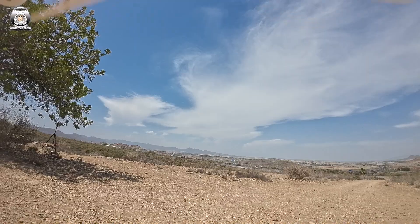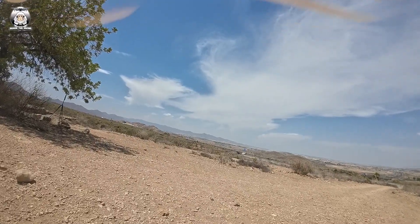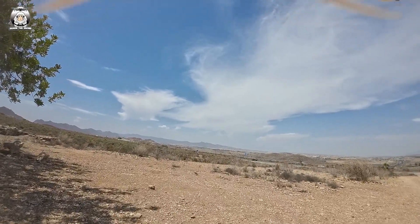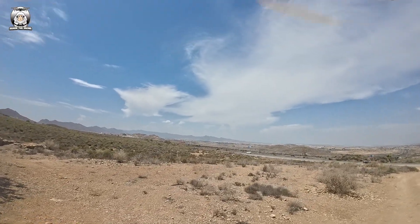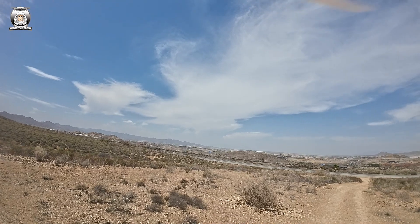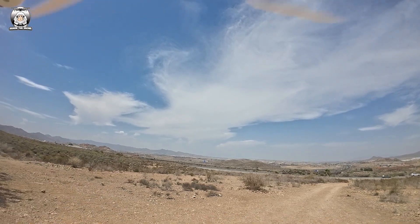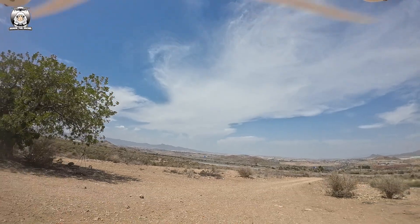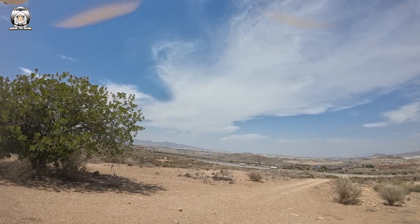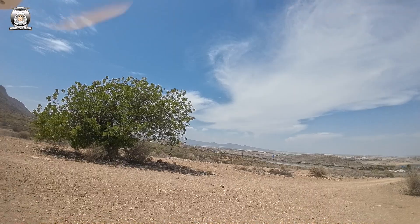I'm trying to also explain that the action camera is pretty heavy compared to the drone, to be honest, and I'm wondering if that affects it. Let's put it up a bit. For a practice drone, because you've got no screen, you're actually following the drone with your eyes and using the sticks a lot more than you normally would. I'll just bring it in a bit closer. You've only got 10 minutes and I've only got the one battery. It's flying a lot better now - the first time it was all over the place but now it's a lot more steady.